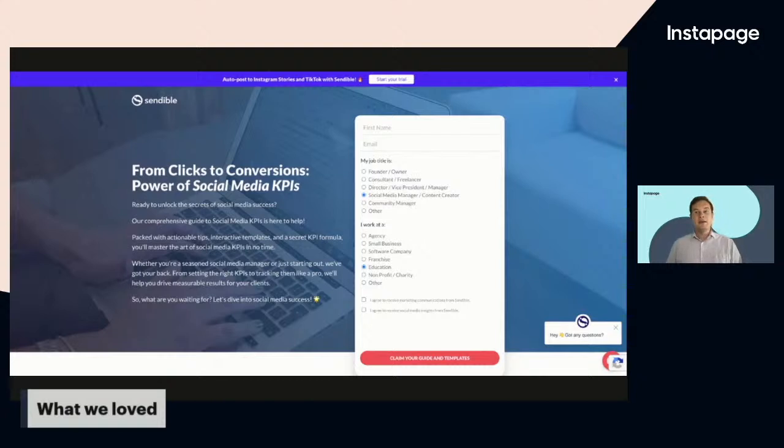So using this form, they'll be able to segment the people who fill it out by their job title, by the type of business that they operate. And that's really valuable information.